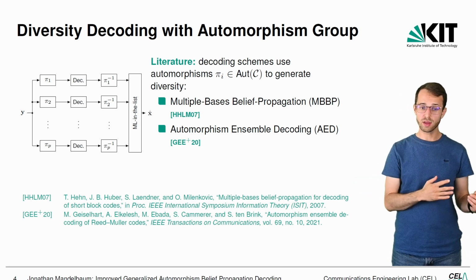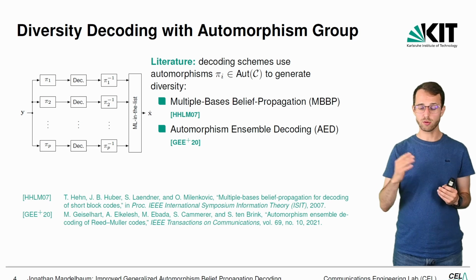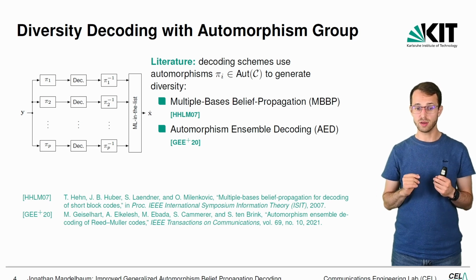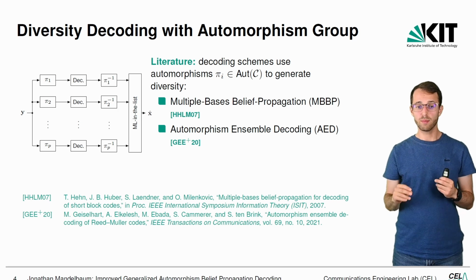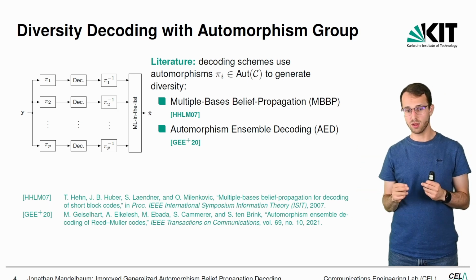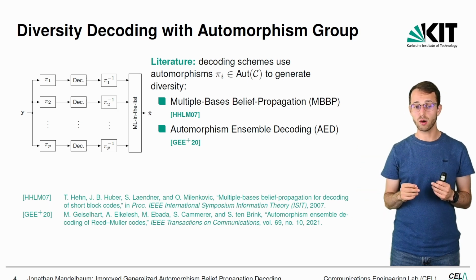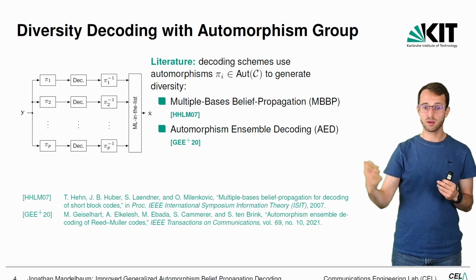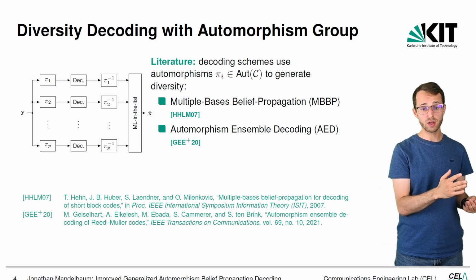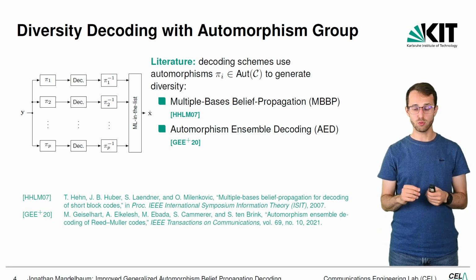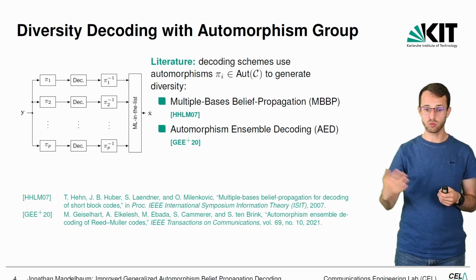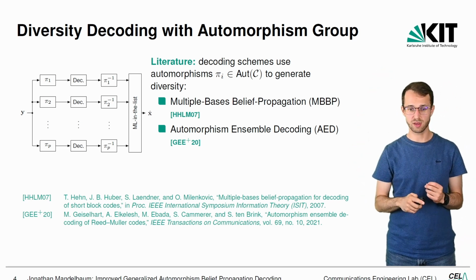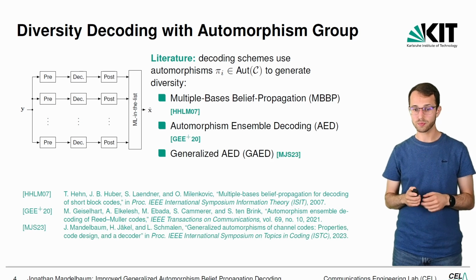Because the decoding success depends on the noise representation at the input of the decoding, a shuffled received word might yield a noise representation where our decoding algorithm might succeed. After decoding, we have to undo our permutation, and then among those estimates, we choose the best one using an ML in the list rule.